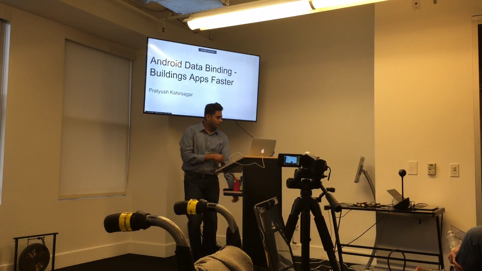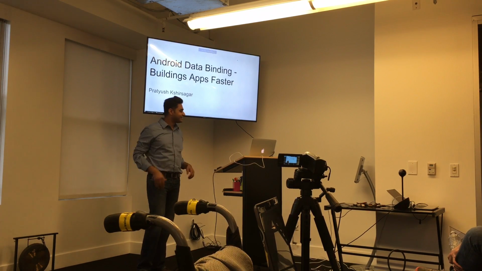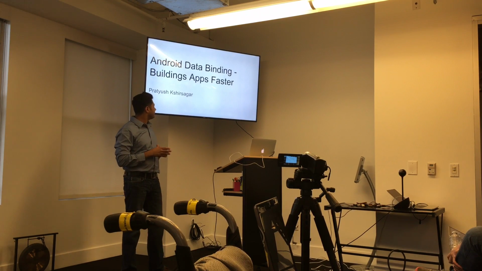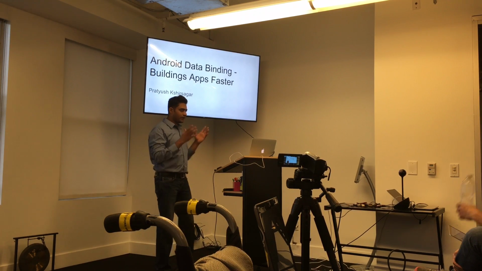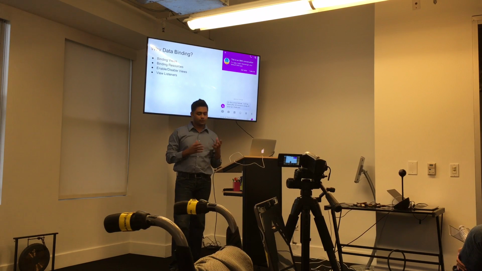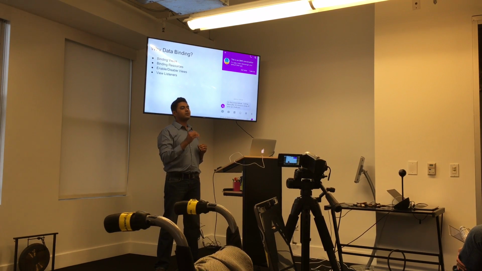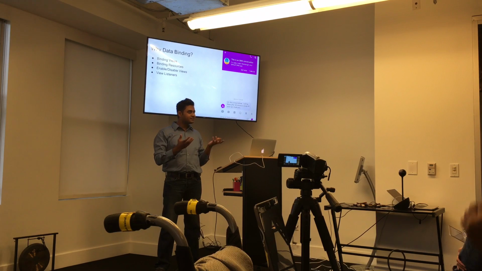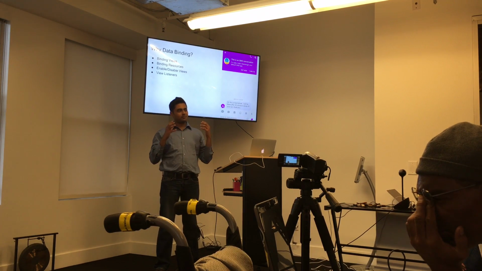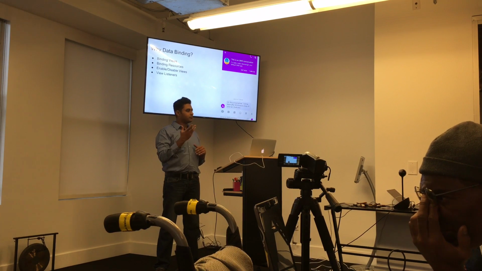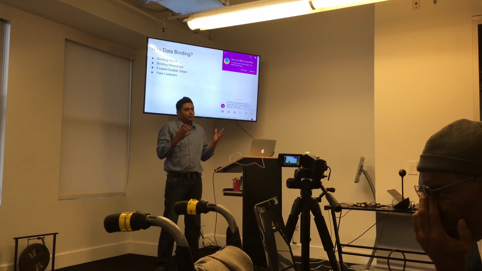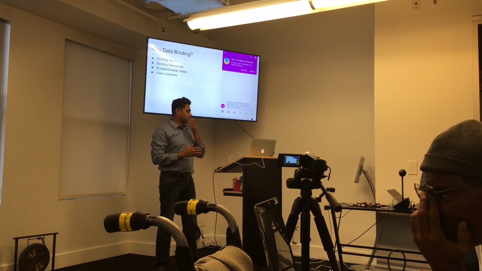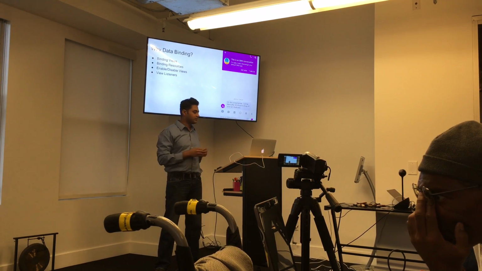Hello everyone. Today I'll be talking about Android data binding and how we can use it to build Android apps faster. Before diving in, I'd like to ask you a few questions. How many of you like to use findViewById, or get resources, get drawables, enable or disable views using alpha, or attach listeners? How many of you like writing this boilerplate code? No, not everyone. I was expecting this because even I hate writing this boilerplate code.